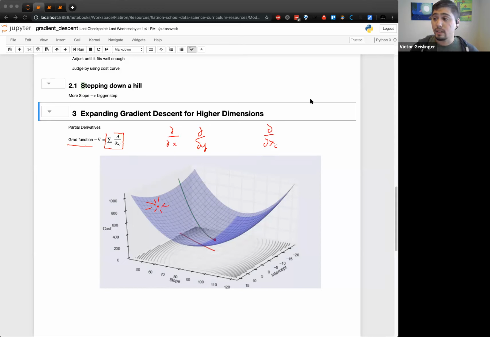But what we can do then is say, okay, cool. Let's say you're right here, and you ask, which way is steeper in the x direction? Well, this way is steeper in the x direction. Then you say, in the y direction, which way is steeper? Oh, okay, this way goes down, like in this case, when we increase or decrease y. So we average those out. It's like, okay, we'll go in this direction. Basically the steepest descent direction in x and the steepest descent direction in y, okay?